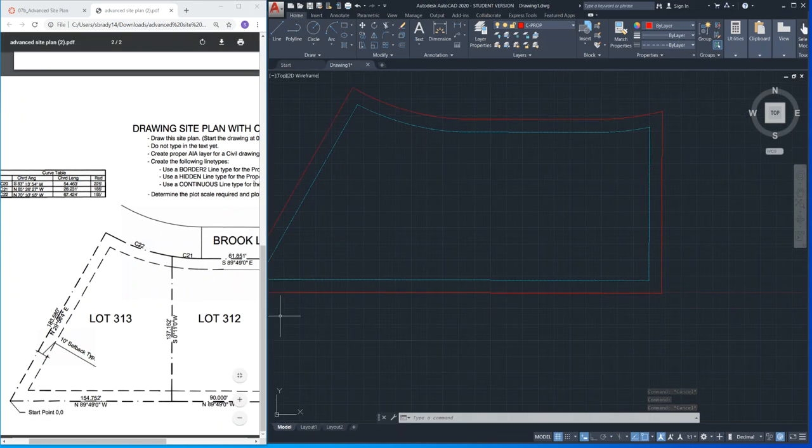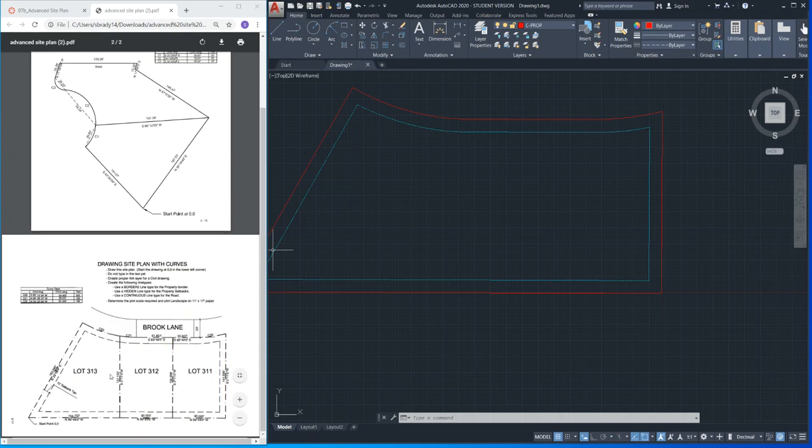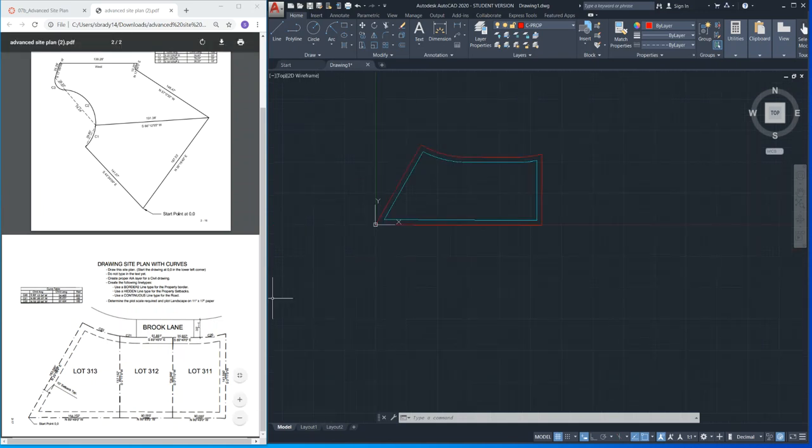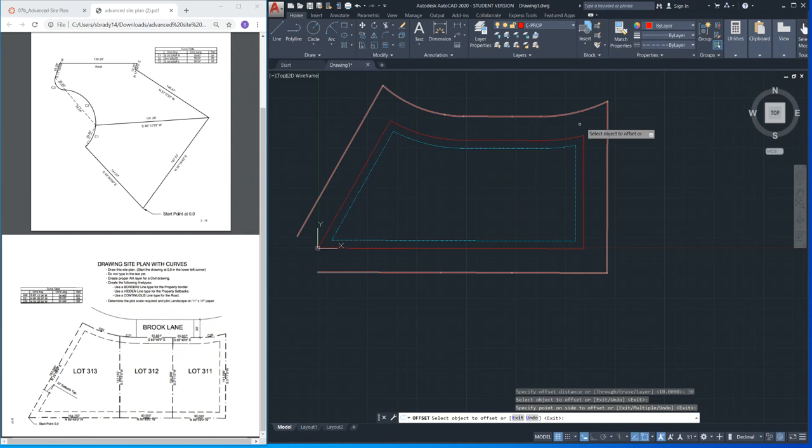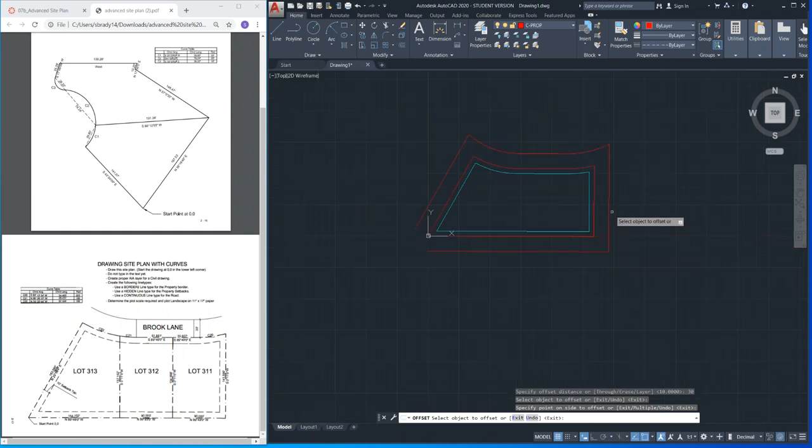And now I need to draw these lines that are still here. I need to draw the road. I need to then scale this up by a factor of 12 and print it on an 11 by 17 inch paper to PDF. Okay. Now this right here is a 30-foot offset. So if I type offset and hit enter, and I type 30 and I offset it, oh man, that's messy because this was a polyline.